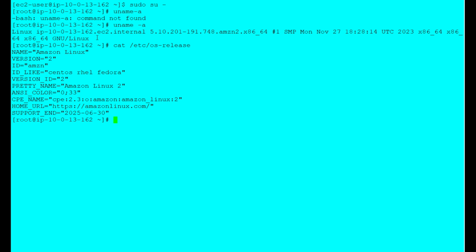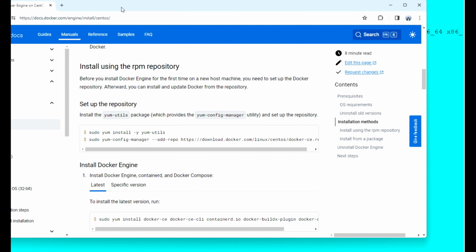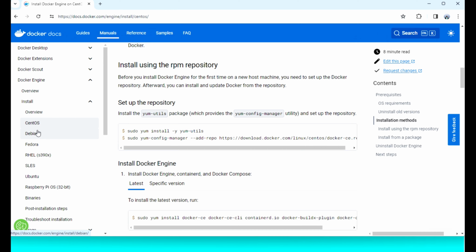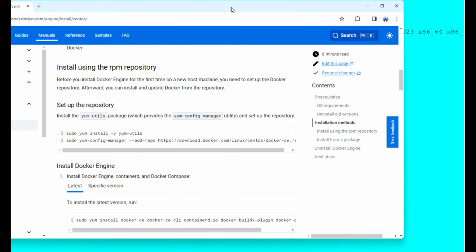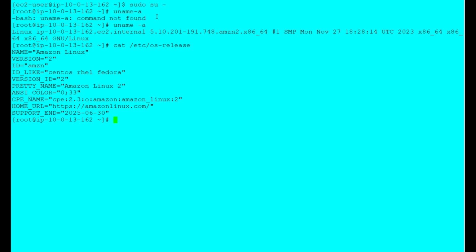To install the software, you can go to the Docker docs, and there, based on your operating system, you can select and follow the steps. In my case, most of the packages are already there. The only thing I need to run is installing the Docker engine, and the -y is so it does not prompt me.